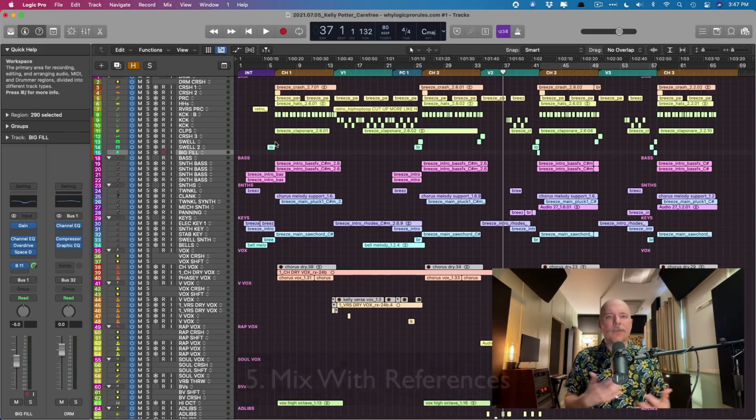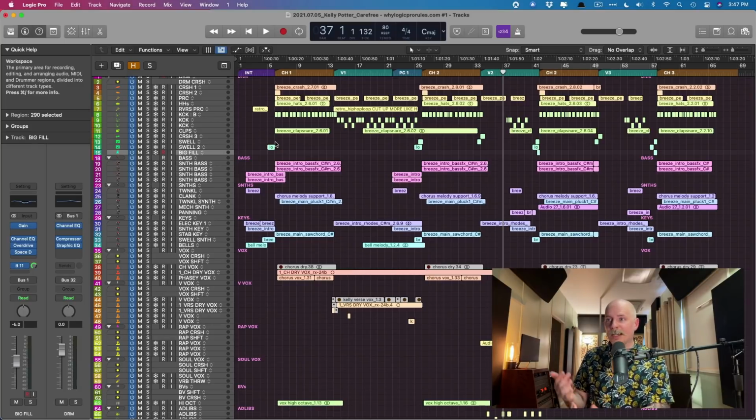Reference tracks make a lot of folks feel uncomfortable, and I totally understand because you're comparing your mix efforts against folks who do this day in and day out. This is their day job, they're professionals, and it can be hard to compare. Comparison is always the thief of happiness, but in this case, comparison is absolutely key.